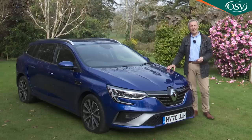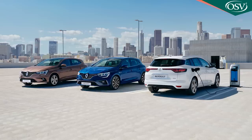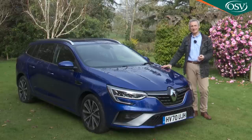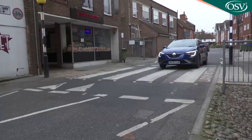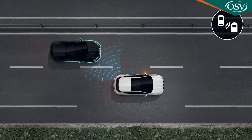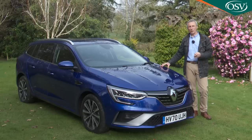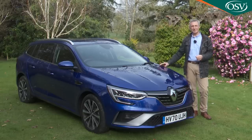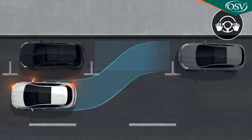There's an optional safety pack, disappointingly again limited to RS Line trim, that further adds in the missing e-call setup plus adaptive cruise control and lane keeping assistance — that subtly steers the car back to where it ought to be if you drift across the lane separating lines. Adaptive cruise control and the e-call system also feature in the optional motorway pack, limited to the conventionally engined Meganes, which adds a level of autonomous driving assistance with its traffic jam companion feature, using lane centring and stop-and-go tech. That motorway pack also includes blind spot warning, which alerts you if you're just about to pull out when there's a vehicle in your blind spot, and rear cross traffic alert. Across the range you can also get those last two features incorporated into the optional parking pack premium, which additionally includes a hands-free parking system to steer you into spaces.